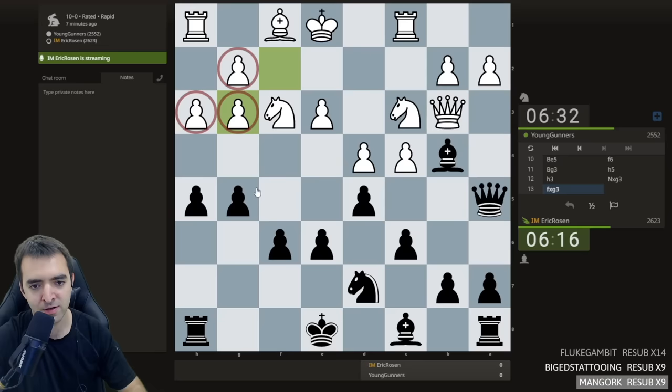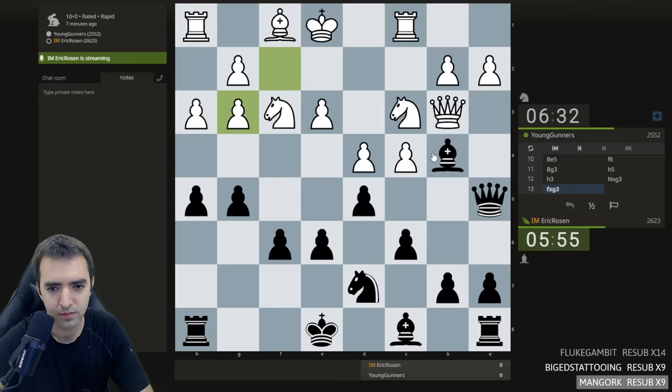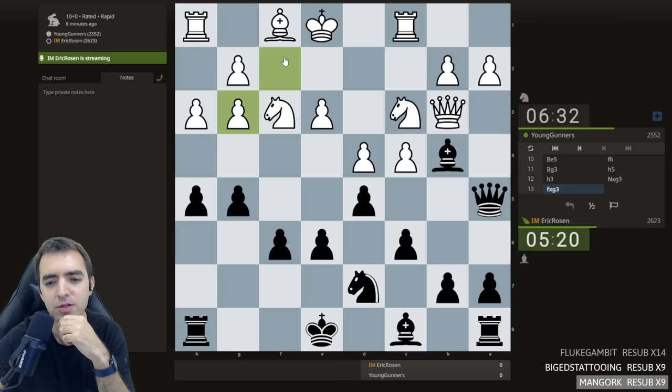Now I can play this, which essentially forces king f2. Queen c7, knight e2. Bishop d6, king f2. I also have h5 to include. And position is still tricky to play. Bishop d6, king f2.